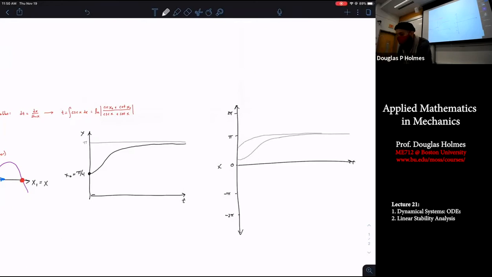If I start to the right of a fixed point, I'll move to the left. This curve should be symmetric, the same as the last one I just drew, and the same as before. If I start close to pi over 2, I'm going to do something like that. Oops. And I'll pretend that gets closer to pi. I guess let me draw pi in there. And I can do this again for down below as well.